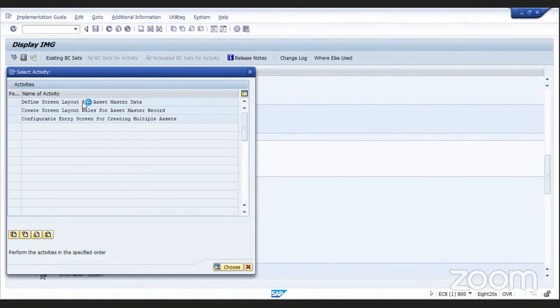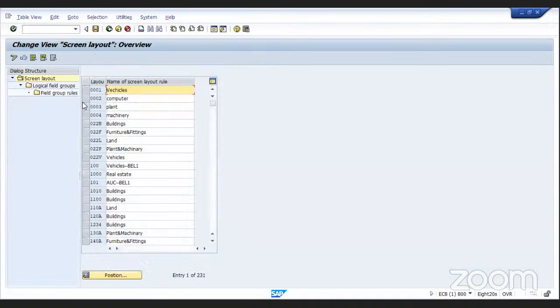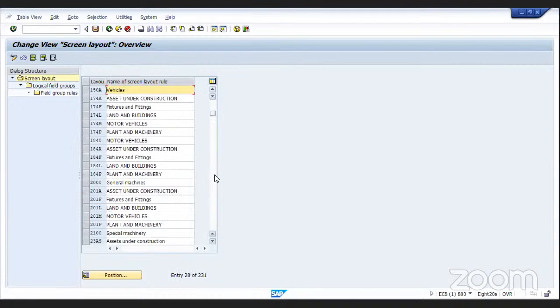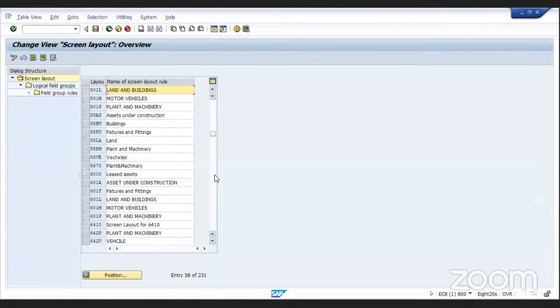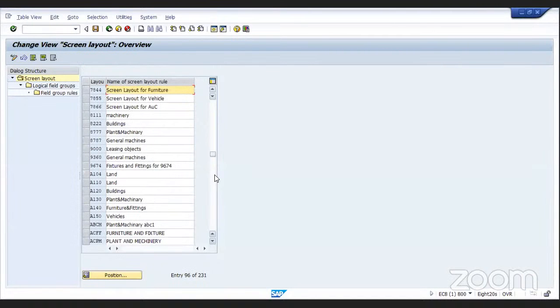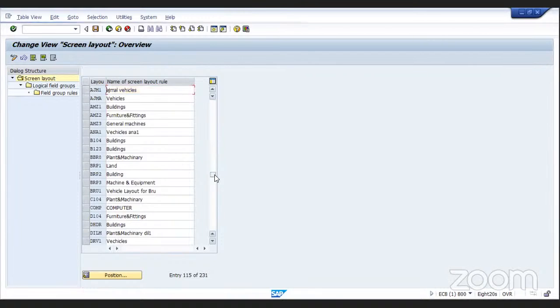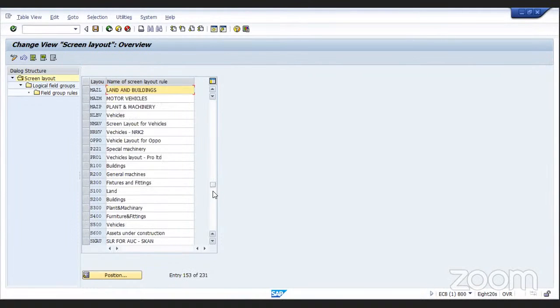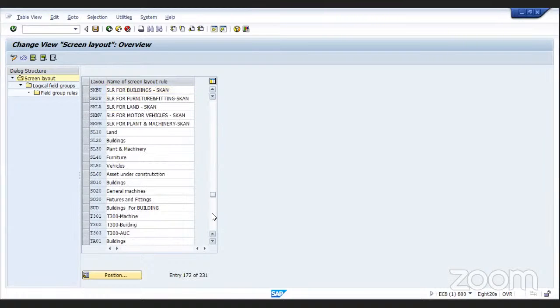Define screen layout. Screen layout means, just like your field status variant, it is based on field group rules. For example, buildings: what buildings have we created?